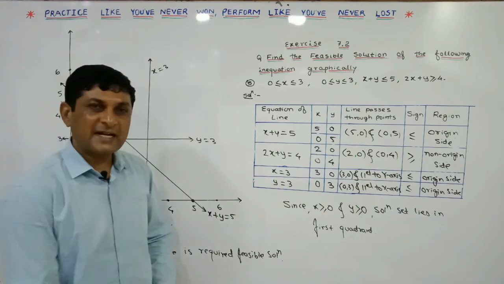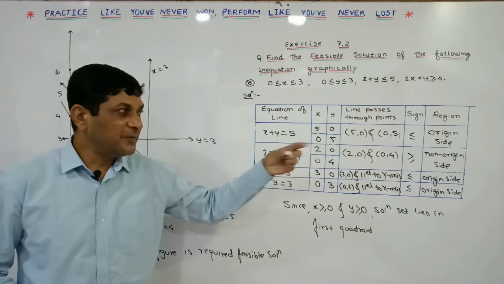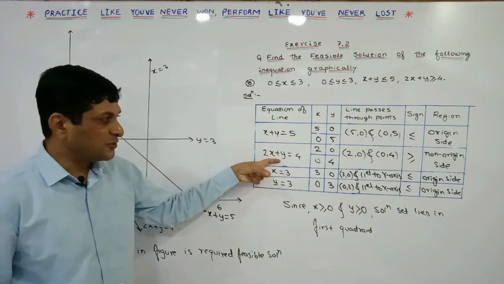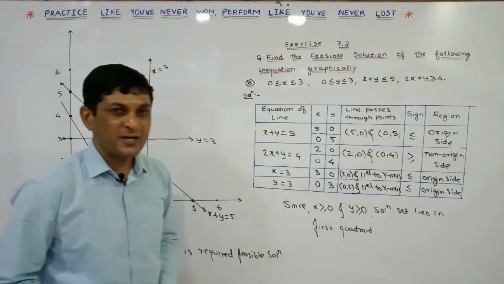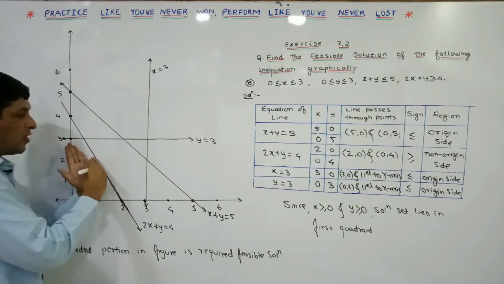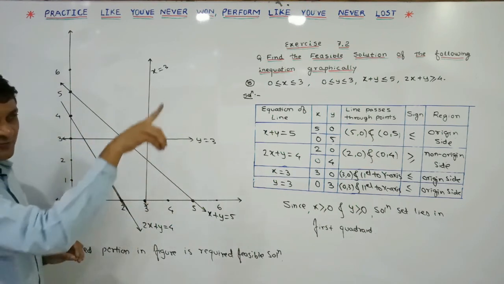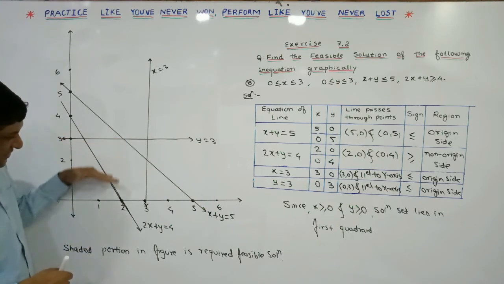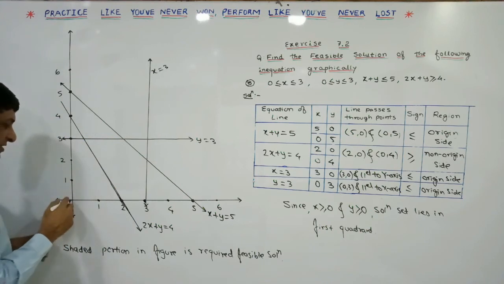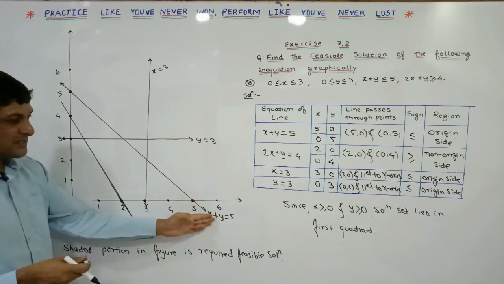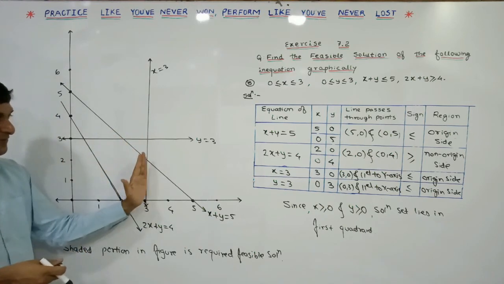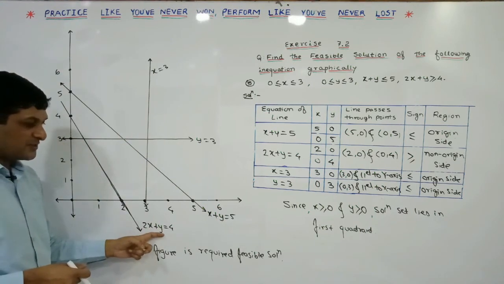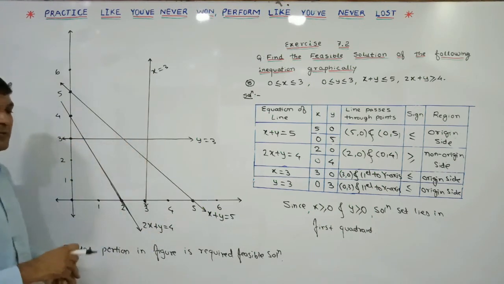Once all these lines are constructed, using the inequality symbols, try to find our solution set. Now if you observe, for the line 2x plus y is equal to 4, greater than or equal to appears, which means for this line the non-origin side part will be the solution set, and for all the remaining 3 lines the origin side part will be the solution set. Means for this line also origin side part, is it the origin side part? Yes, origin side part for this line. For this line also the origin side part will be our solution set. For this line also the origin side part will be the solution set. Only for the line 2x plus y is equal to 4, the non-origin side part will be the solution set.